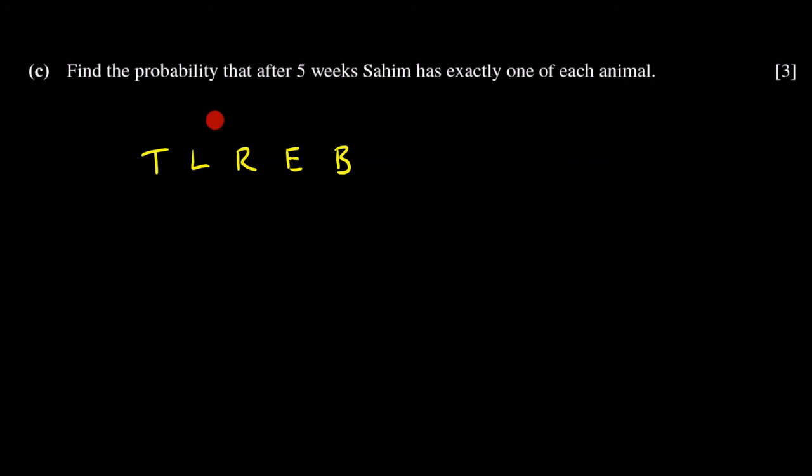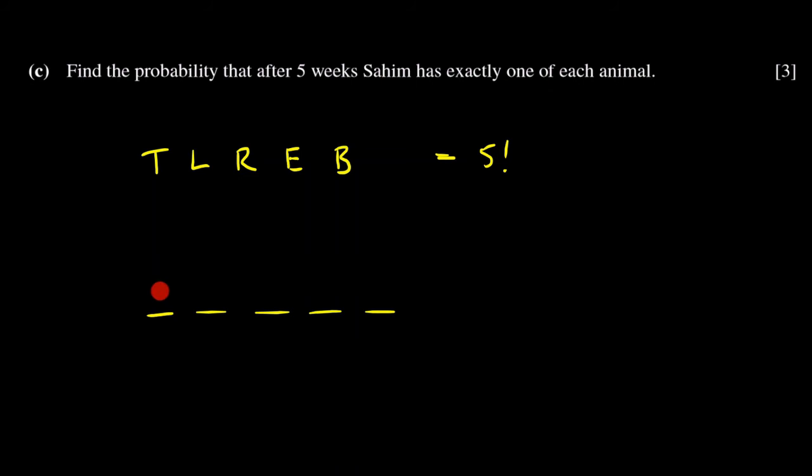So what this is about here is about how many ways can we rearrange these particular letters? And we know the number of ways in which we can rearrange these letters is going to be equal to 5 factorial, right? We learned that hopefully fairly early on in the course. All right then, well, what is the total number of all possible outcomes over the course of the 5 weeks? I can imagine it's sort of like this, right? 1, 2, 3, 4, 5.